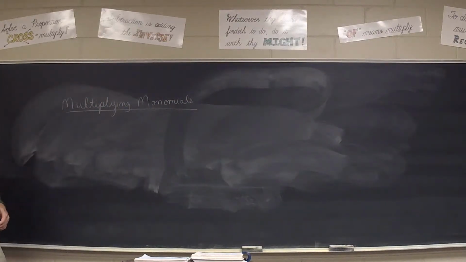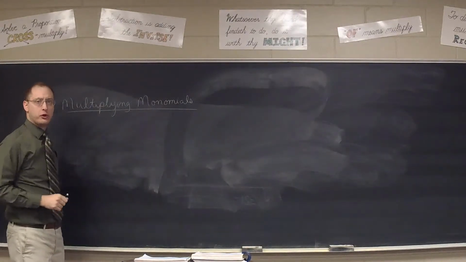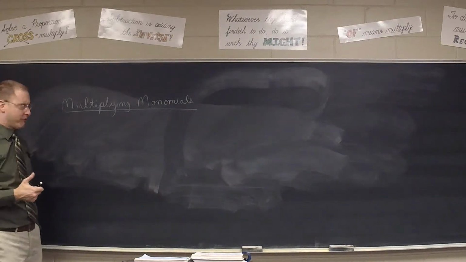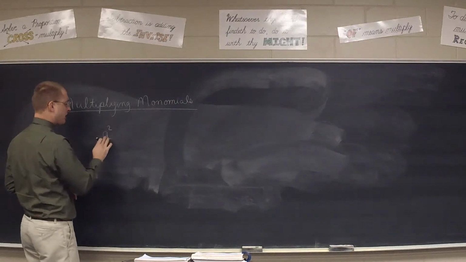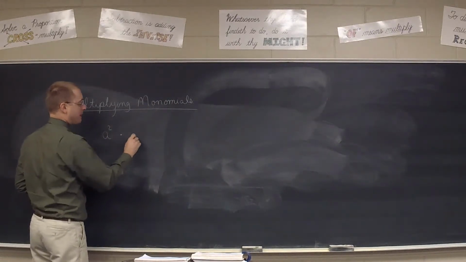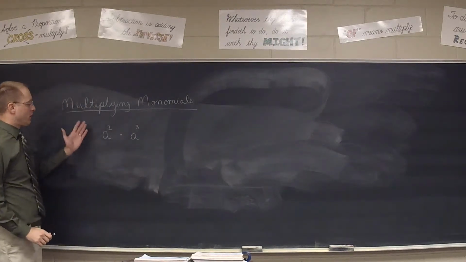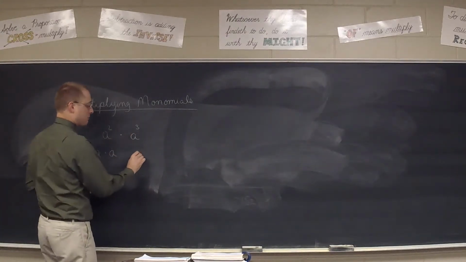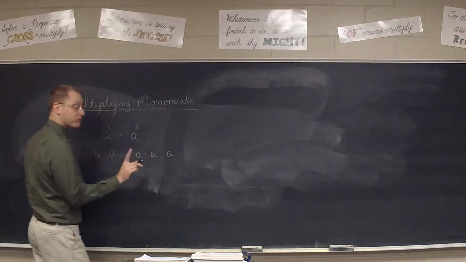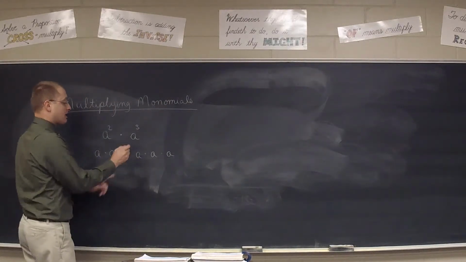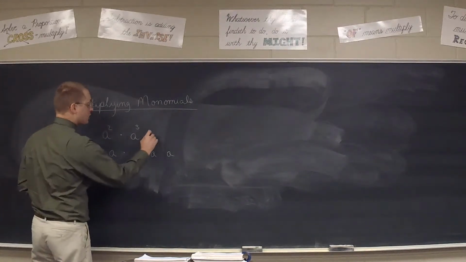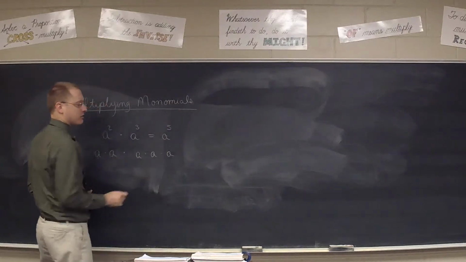The next section in your notes. As we look at multiplying monomials, I want to go back to something you should have learned in pre-algebra. I'm going to address it, though, as if you haven't learned it, but at the same time, I understand you probably have. If you took an a squared and multiplied it by an a cubed, remember, a squared simply means a times a. And remember, a cubed simply means a times a times a. So if you're multiplying a times a times a times a times a, you essentially have now 5 a's being multiplied. So therefore, you would get a to the 5th.